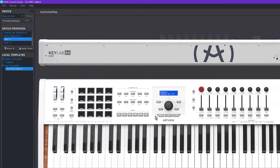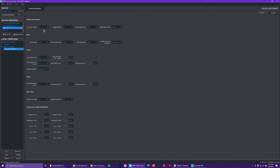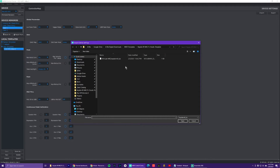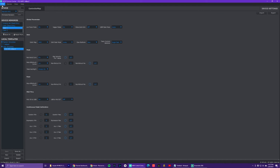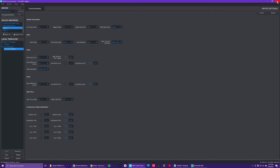Now go over to Device Settings in the top right. This covers things like power saving, pad sensitivity, key sensitivity, and different settings like that. You're going to want to import the device settings template as well — do another import here, but this time under Device Settings. Go back to the same folder, open the AlBee template folder, and open the file 'minilab_mk2.keylab_mk2_DS' for device settings. Open that up and again hit Store To User One. Then close out of MIDI Control Center — you can't have MIDI Control Center and FL Studio using the keyboard at the same time, so make sure you fully close it.